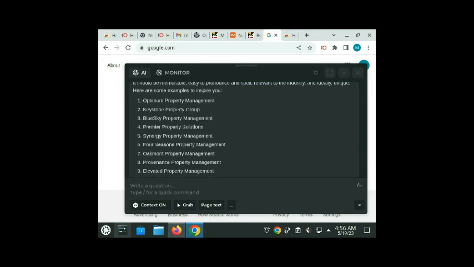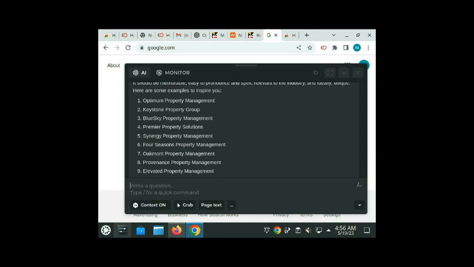do what it's supposed to do in terms of they're easy to pronounce and relevant to the industry, because the name property management is usually there. Optimum Property Management, Keystone Property Group, Blue Sky Property Management, Premier Property Solutions, Synergy Property Management.